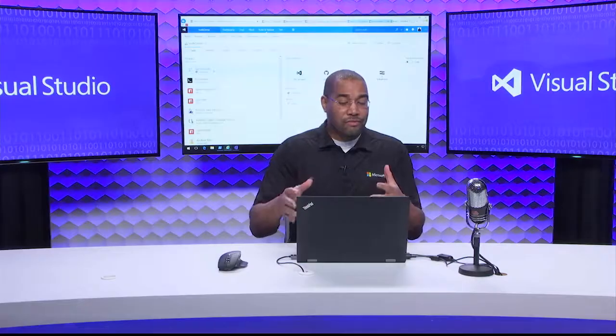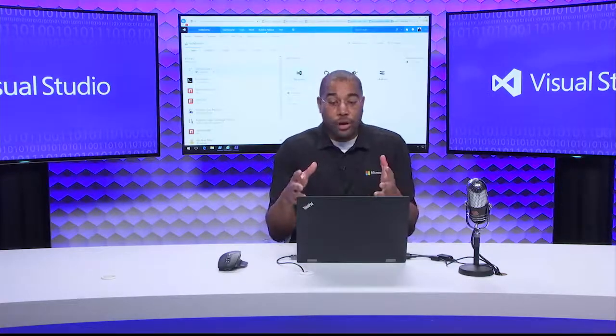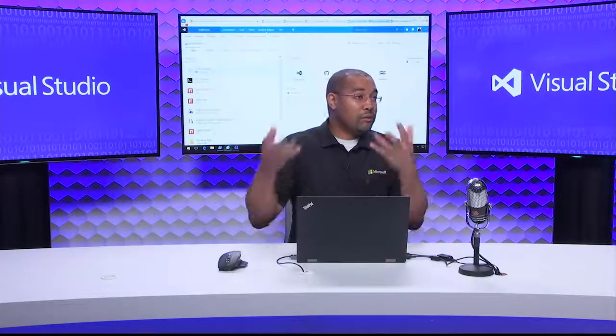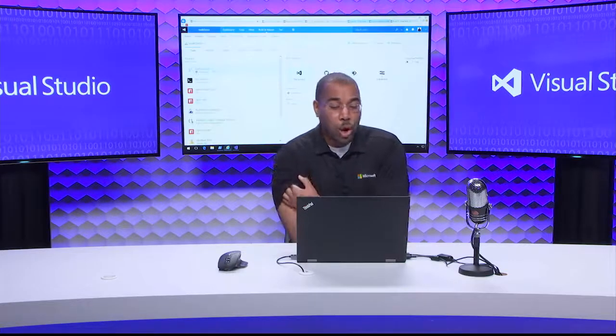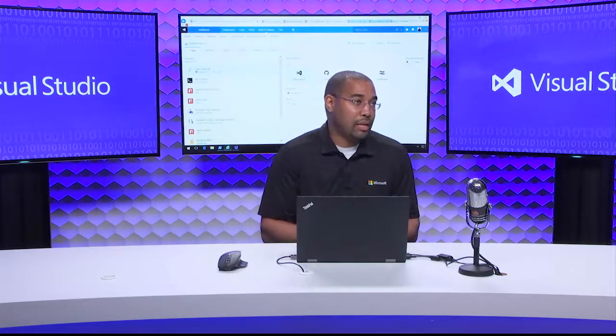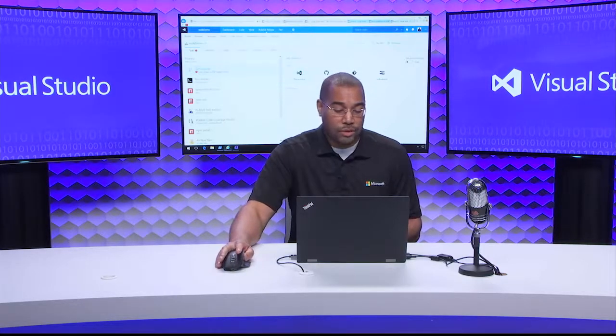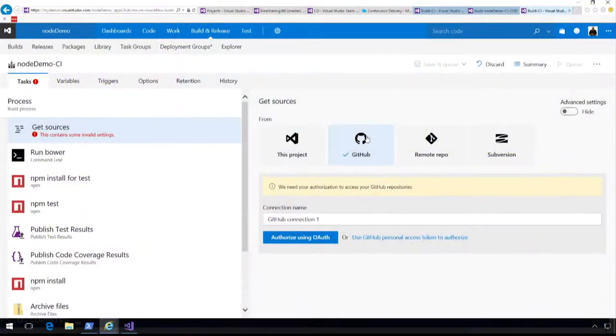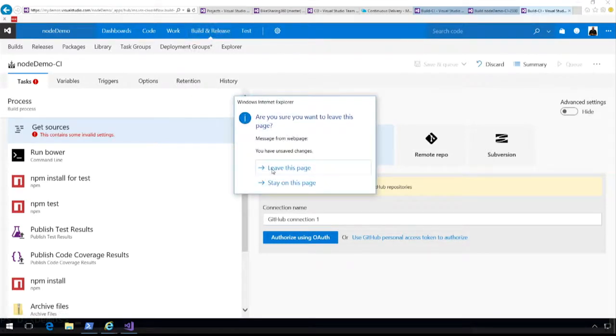So for any of these repos, you don't have to move your code. You can just leave your code there and directly pull from it. So if you're working on an open source project and you want to build it using VSTS, that's exactly how you'd be able to connect it. And once you choose GitHub, it's going to walk you through a process of authorizing your access to that particular project. From within our release product, that's where we would start talking about things like Jenkins.